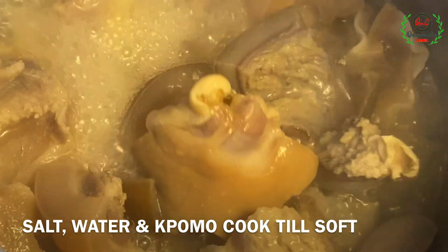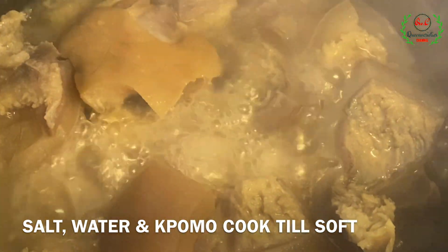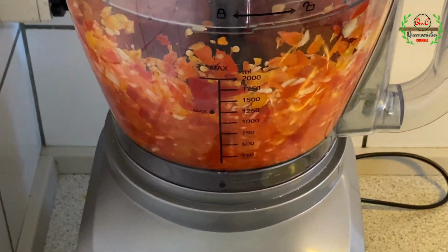Here I'm showing you I'm making some ponmo. All I have there is salt and ponmo inside the pot. I'm trying to parboil it. I prefer you use a leftover one if you have it.